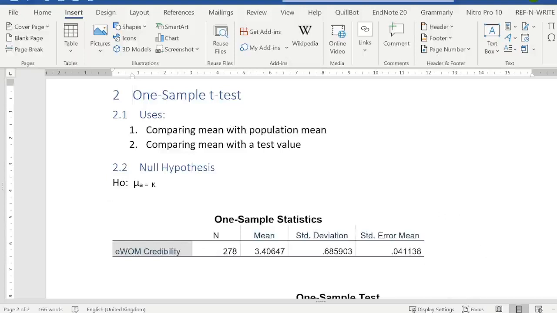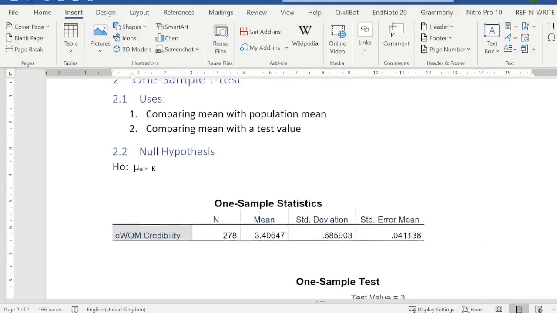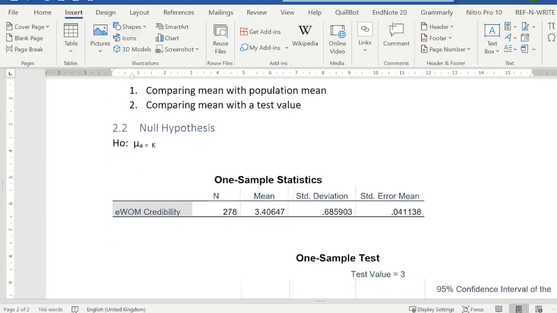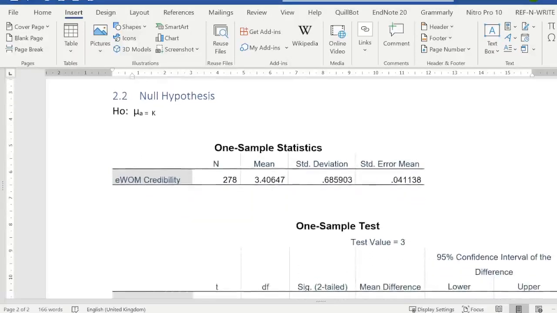Now, the first important thing that I need to remind myself is what is the null hypothesis of this test. The null hypothesis of this test is that my sample mean, which is x bar, I don't have x bar here. Let me put the x bar here.